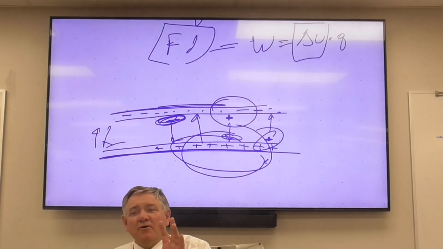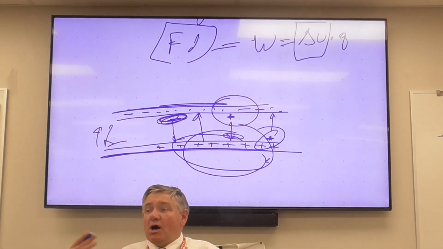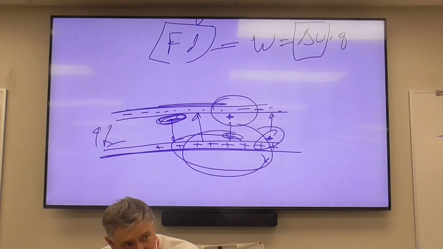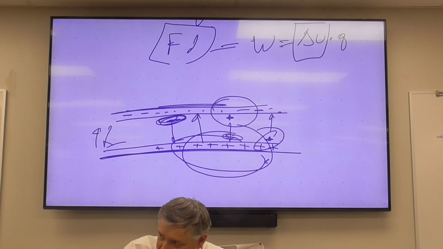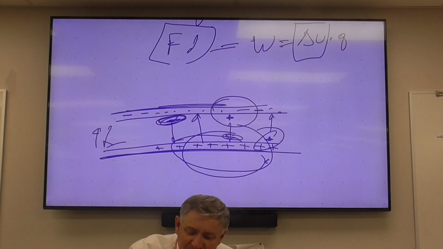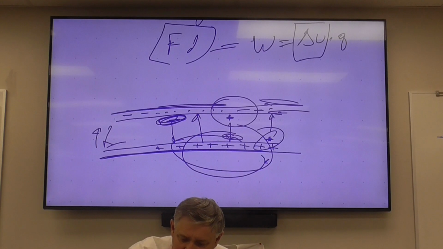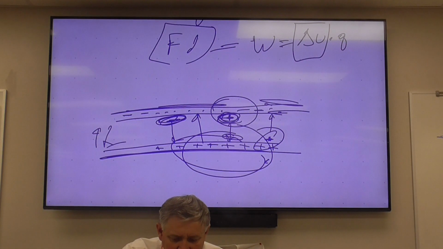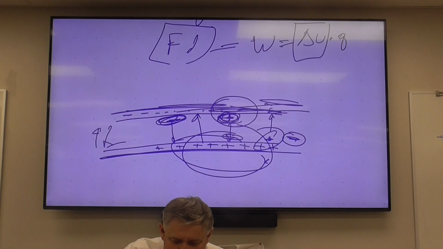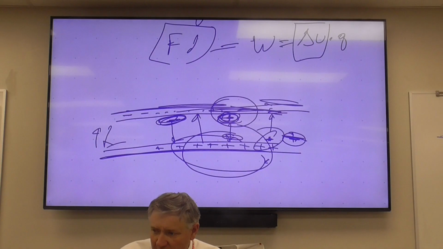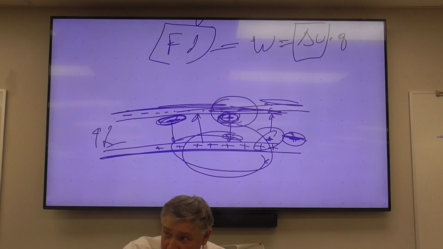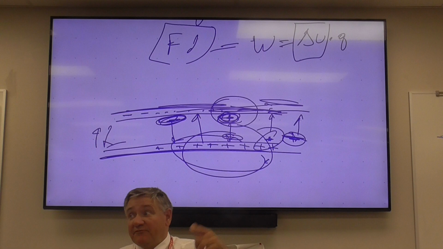Okay? So, this is why you can't say, oh, work is always going towards the positive plate, or work is always going towards the negative plate. It depends upon what that charge is. So, if this is the positively charged plate, and you have a positively charged particle down here, so you've got negatively charged up here and a positive charge down here, as soon as you let go of it, what's going to happen to the amount of kinetic energy? It's going to increase because it's going to be going faster and faster and faster.